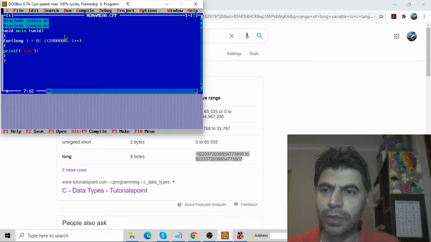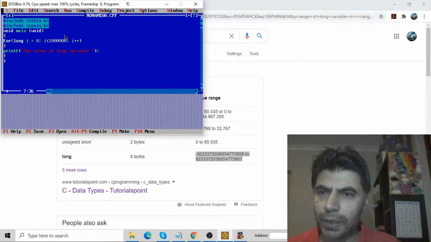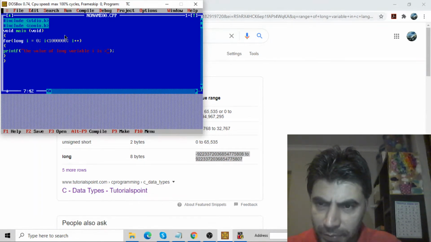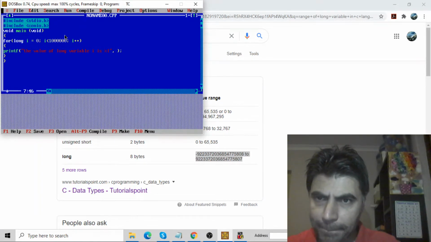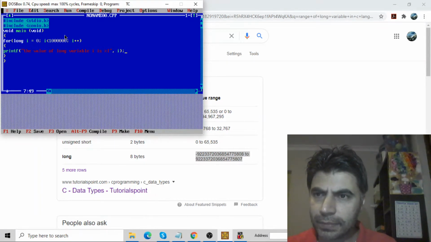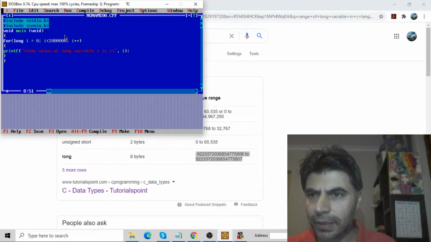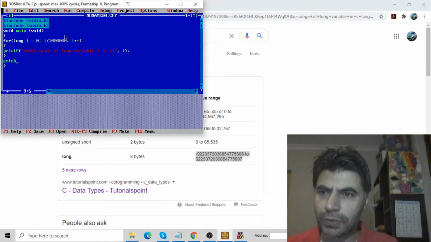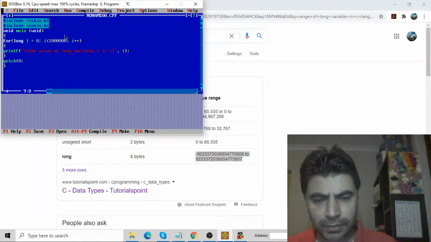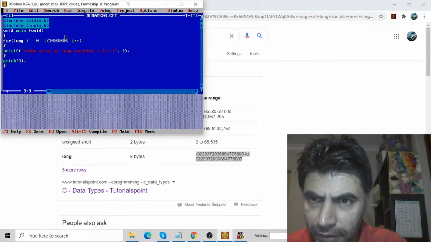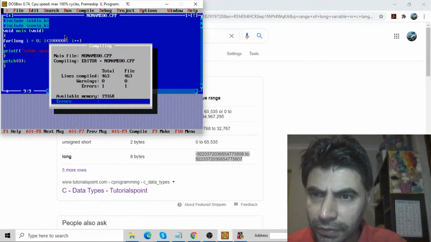So the value of long variable i is percent, let me just make a guess, maybe percent %l i, and then every time it must display the result on the next line. And then after the loop is finished, it must do getch. Let's run it. If percent %l will work or not, otherwise we will quickly Google the error.